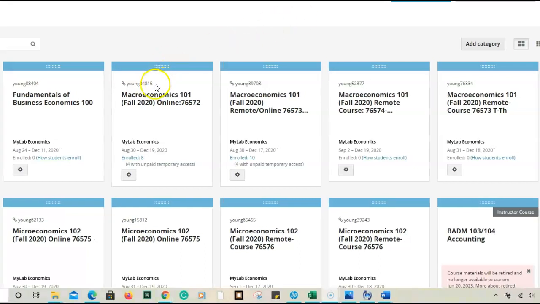I don't know if you can see this. So your class is synced to my Mastering Lab or Myeconlab. You can see that little link button there. And so that is why it's required that you go in through Canvas. I don't like this process.